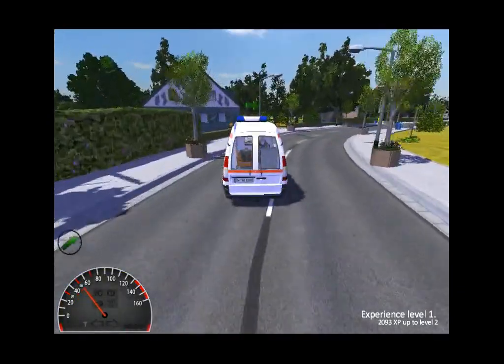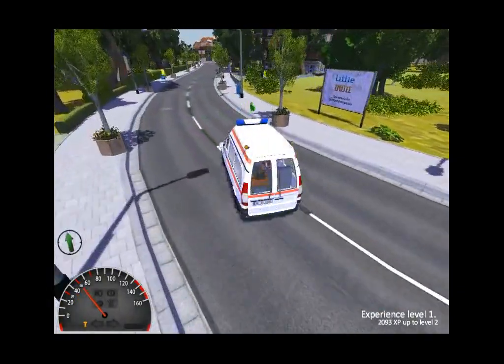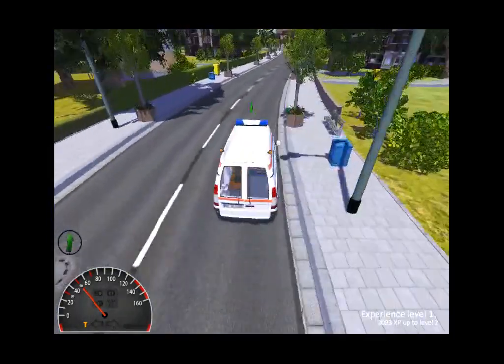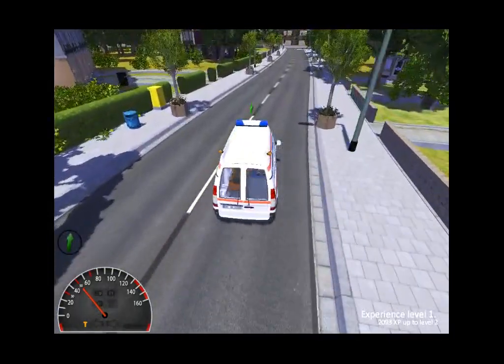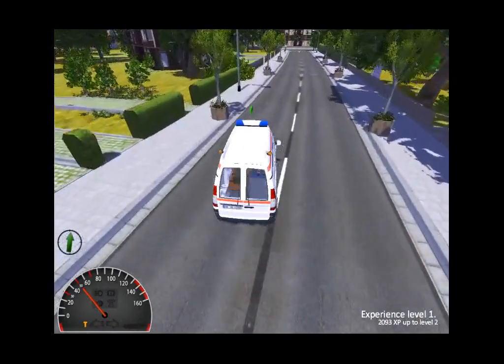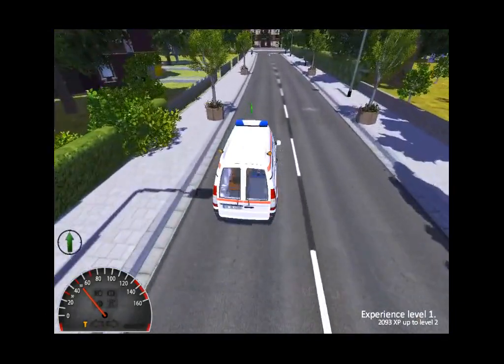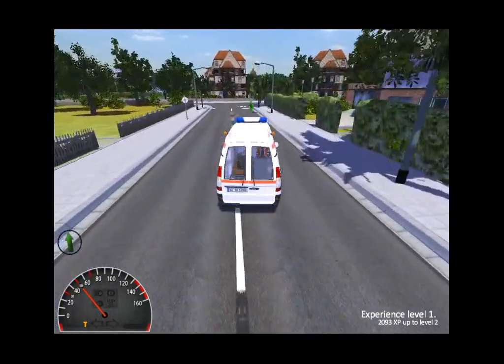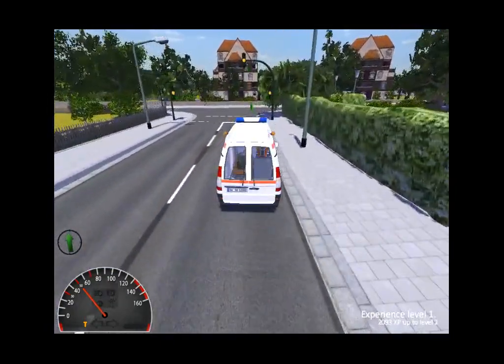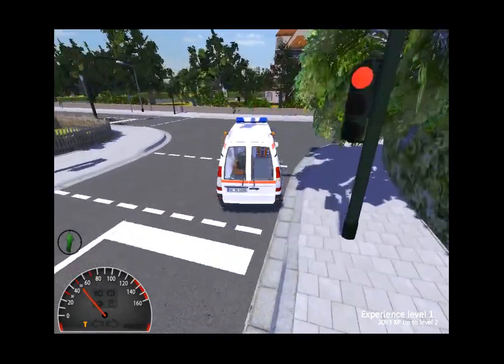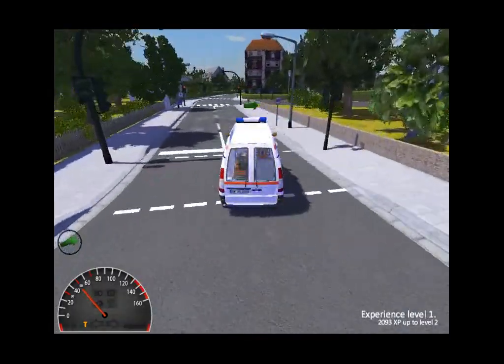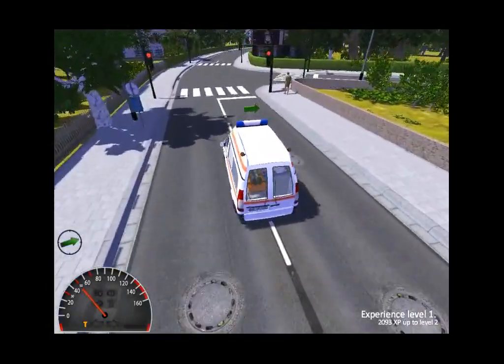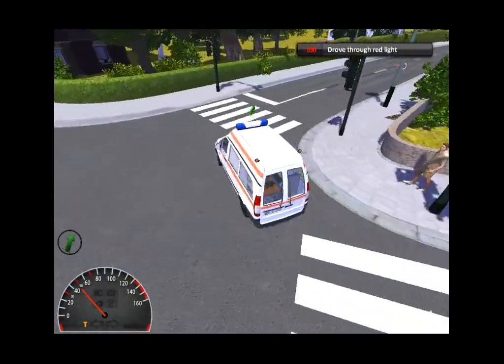Gonna give the patient a heart attack driving like this. I think I will get a penalty if I turn on the light. Yeah. Even if I do have the lights on, I think I will take a red light penalty every time. Nope, it's yellow! Yeah, look at that. Perfect. No one needs to know. Not even that guy.